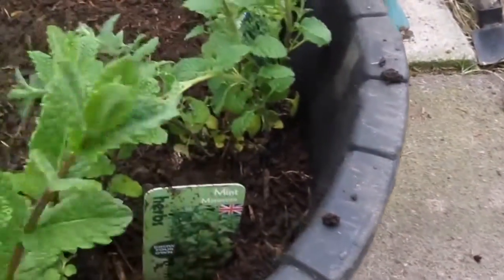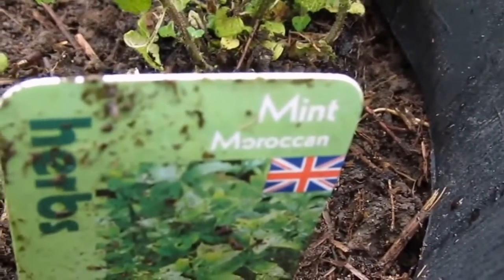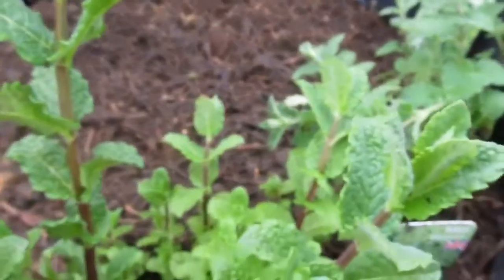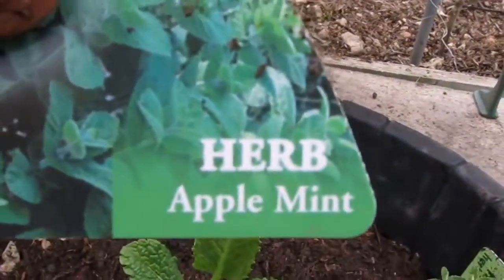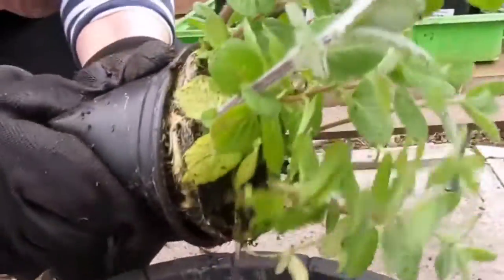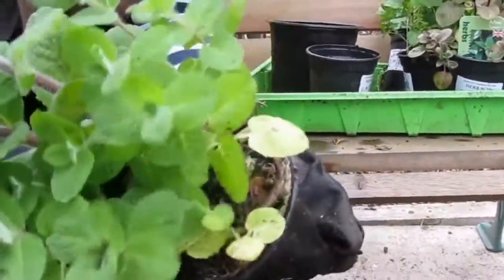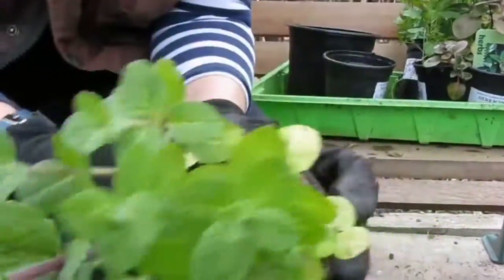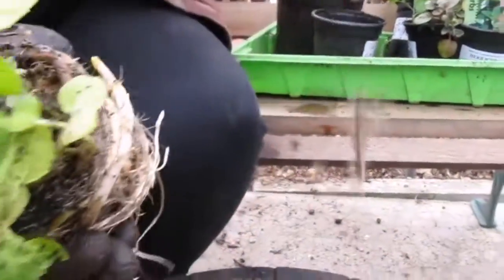Okay, next one. This one is apple mint. Really? Can I see? The label says apple mint. Yeah, it smells like apple. Slightly apple-y. Very much apple-y, actually. If the strawberry is anything to go by, it's going to be quite tasty. Probably lovely raw in salads. Oh, I'm looking forward to that.